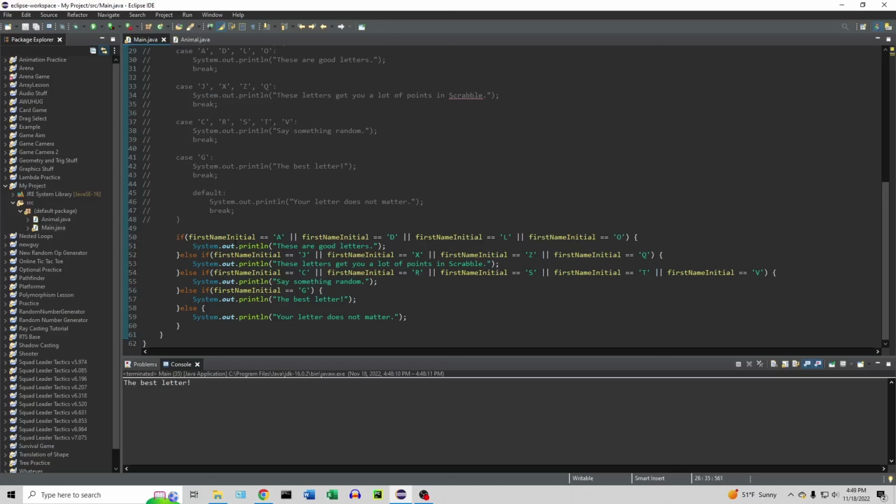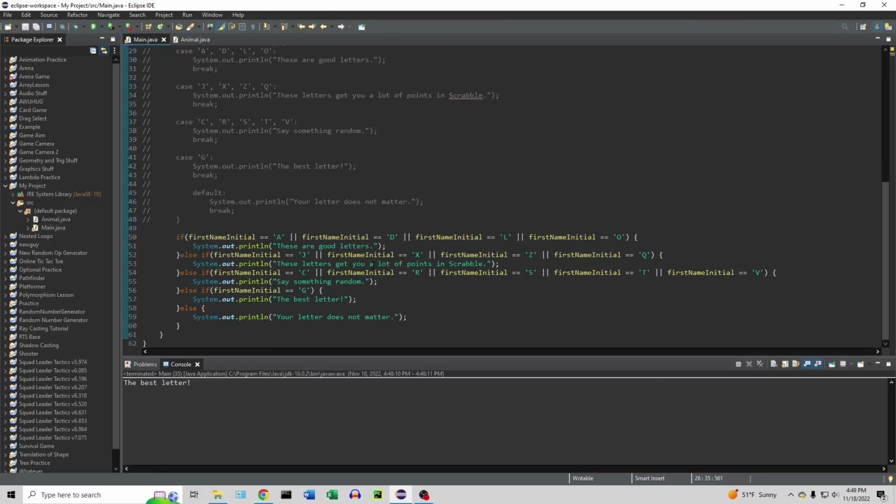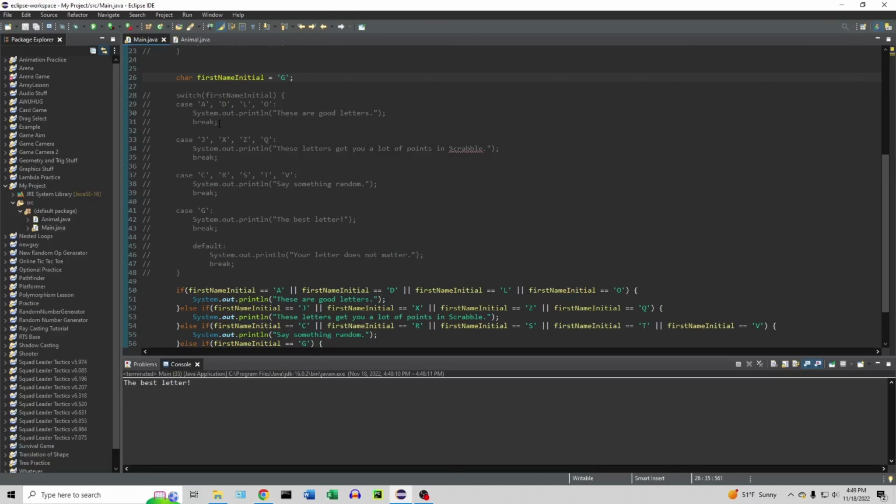I know you can format this differently to maybe make it more readable, and different people have different ways of reading these things and formatting their code. But switch statements are better for certain situations, and other times it's just easier to set up in if else.